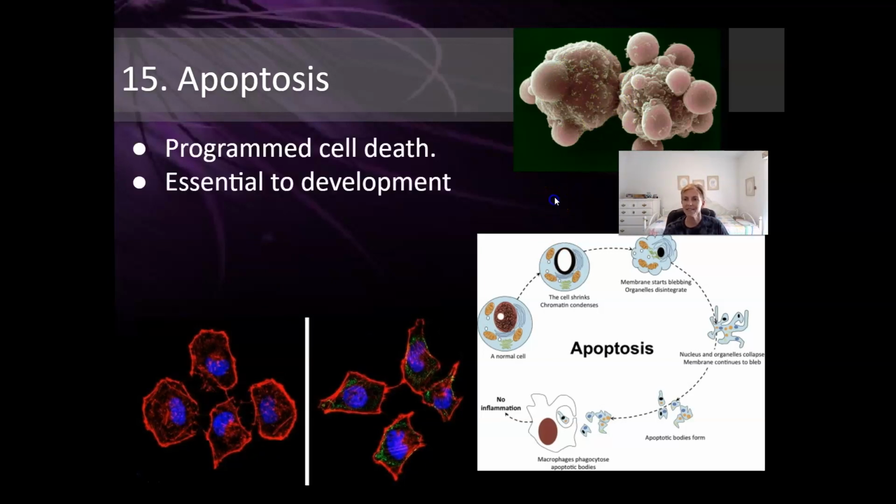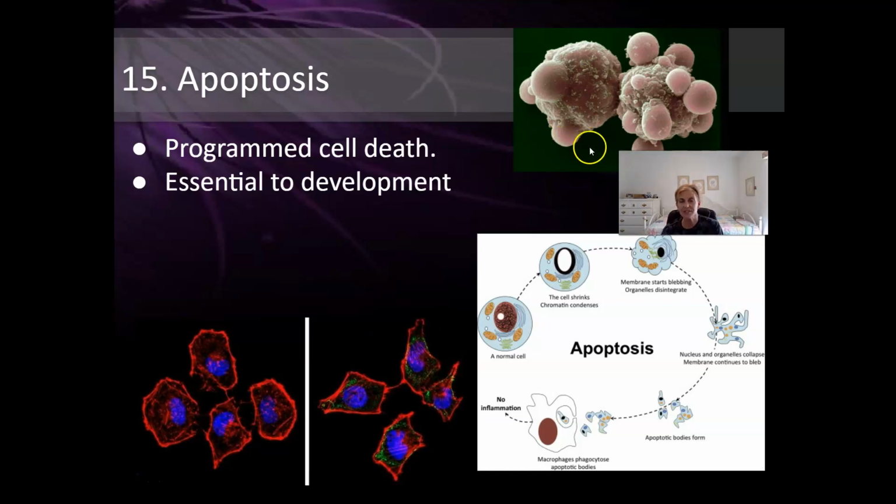It's also what causes us to have fingers and form. We start out as one big blob, right? Well, how does that blob turn from paddles to fingers? How does a tadpole lose its tail and become a frog? Apoptosis. So these cells that were once between our fingers, these cells that were once part of that tail, are programmed to basically decompose after a certain state of development.